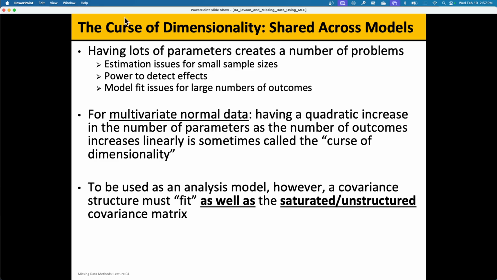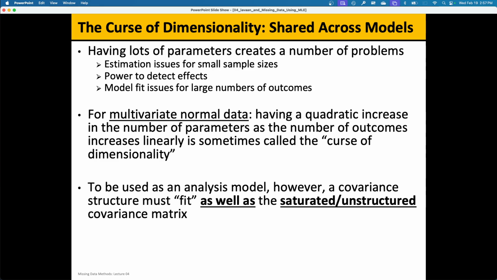A covariance matrix must fit as well. The core of all this, where model fit issues show up in multivariate models, is often the covariance matrix of your data. And what we can show is that in the multivariate normal model, we specify a model, and it will imply a covariance matrix. You probably saw it if you've taken factor analysis. You've heard about the model-implied, or Lisa calls it model-predicted, covariance matrix. I just call it implied. And then you've got your real data covariance matrix, and you've got to compare the two.